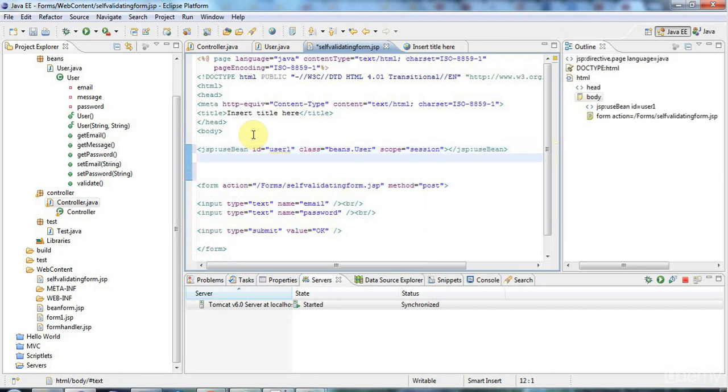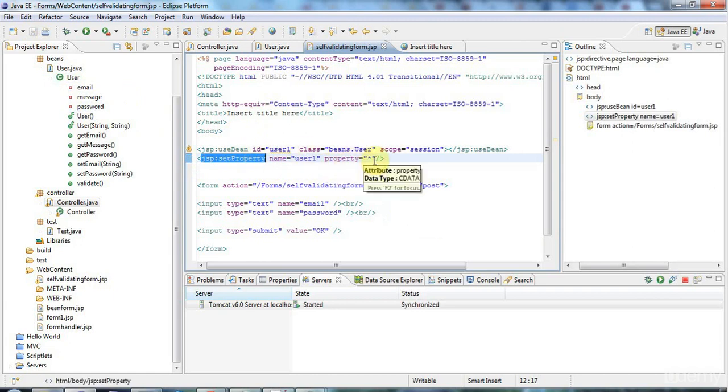And I'm going to use this JSP set property command that I showed you before, and I need to set a name here equal to the ID of the bean, and I'm going to set property here, not to a particular parameter but to star, which, as we saw before, means that if there are any parameters that match property names in the bean, namely email or password here, then this is going to set those properties using those parameter values.